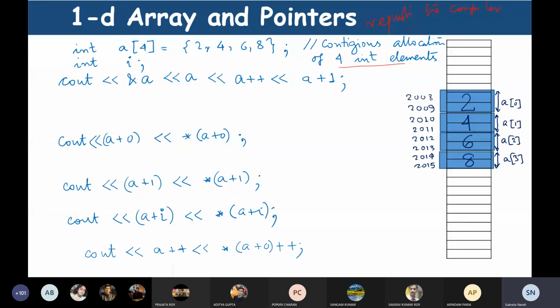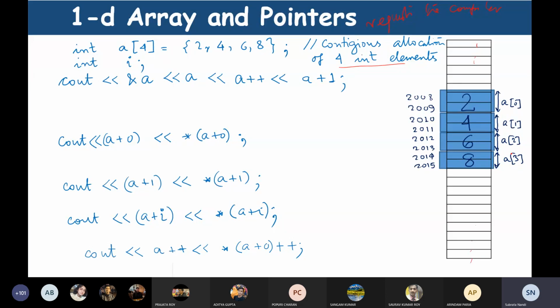So this may be a sample allocation for this array that we have declared. The first 2 locations are storing values; I have not shown 4 bytes each, but that does not really matter. The overall interpretation will be the same. So let us assume that it requires 2 bytes only. So 2, then 4, then 6, then 8, stored in binary, at addresses 2008, 9, 10, 11, 12, and so on. These first 2 bytes are A[0], this is A[1], this is A[2], this is A[3].